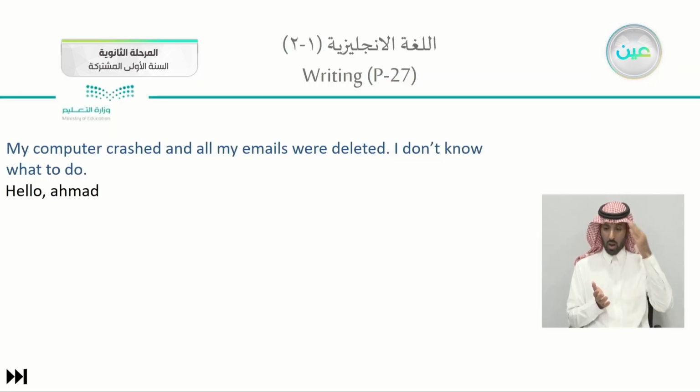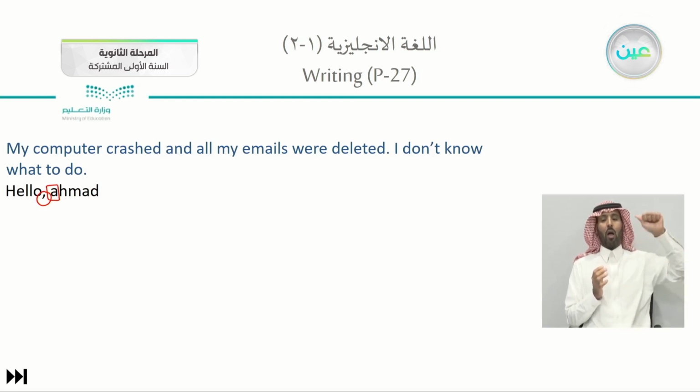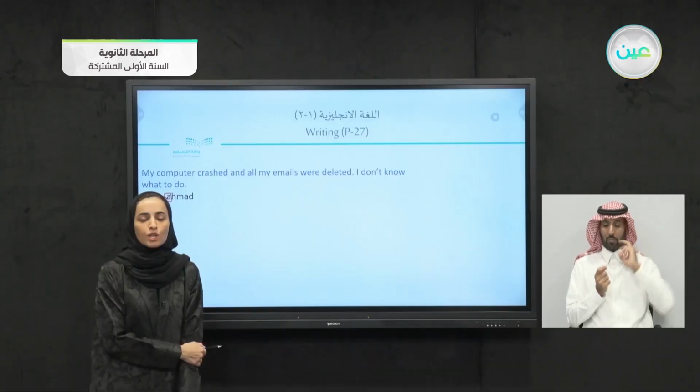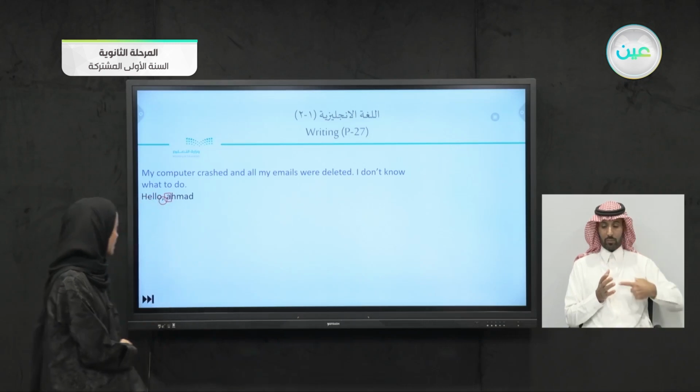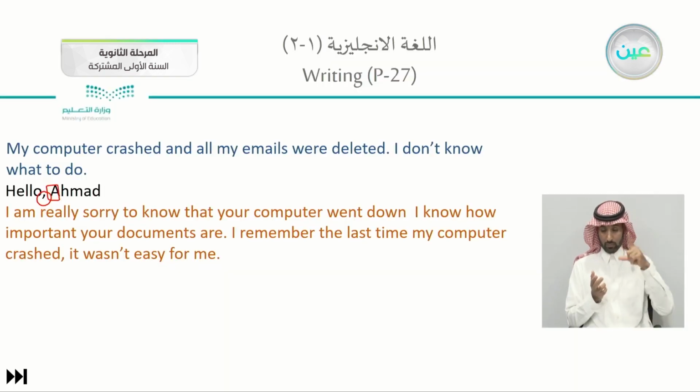Hello, Ahmed. At the beginning, we have hello, Ahmed. I will start with this one. Notice the correct use of the comma. How about the capitalization for Ahmed? You have to use a capital A because it is actually a name. So we will correct it. It will be capital A.